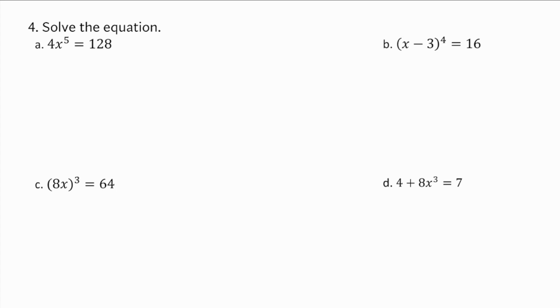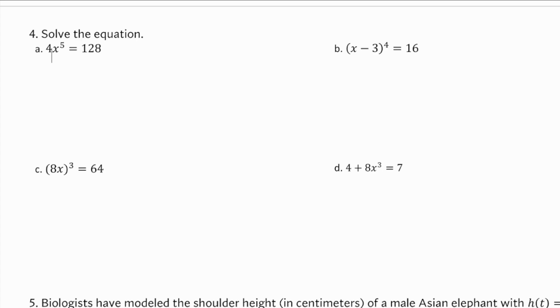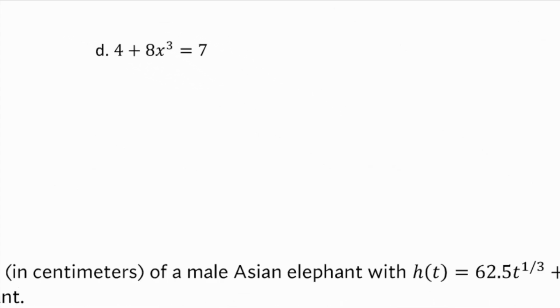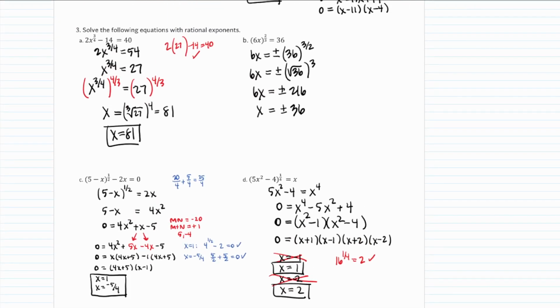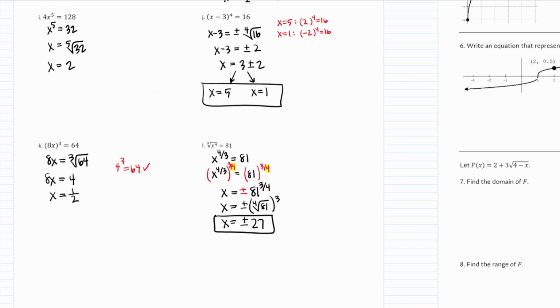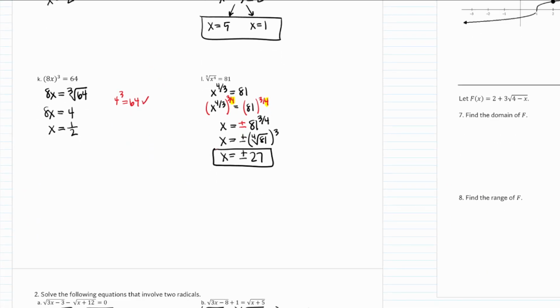Alright, now on to the last page. I think all of these just have 1 power of x in them, or something that's been factored up really nicely. So we're going to solve all of these directly. I'm going to start by dividing by 4. Wait a second, I feel like we've solved some of these equations already. Yeah, I've definitely solved A, B, and C already in this video, so I'm just going to move on to D. But if you don't remember that, you should definitely do those problems again. Let me just scroll back up for you and show you where they were. They were I, J, and K. But it looks like L was slightly different.